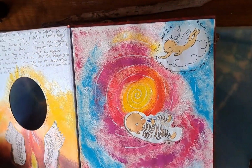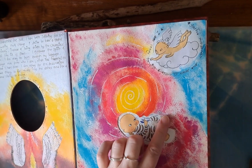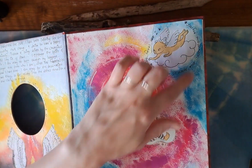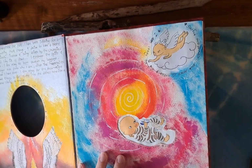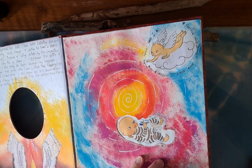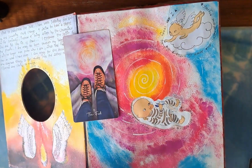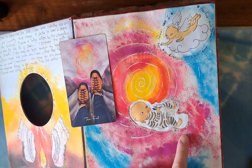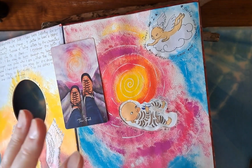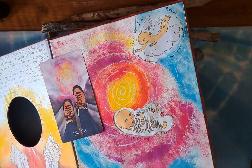And so I continued with the whole portal thing here. The little kiddie was, what's the word, from the original book. So I just cut paper out and then covered over with the whole portal. And obviously the whole portal was actually inspired by the Fool card. Around this little baby I wrote, I'm ready to leap with a childlike innocence, which totally resonated for me with the baby. And this person here, this little angel, which I kind of think of myself as, this is my inner child and this is me. I am ready to rise and learn to know and understand myself.